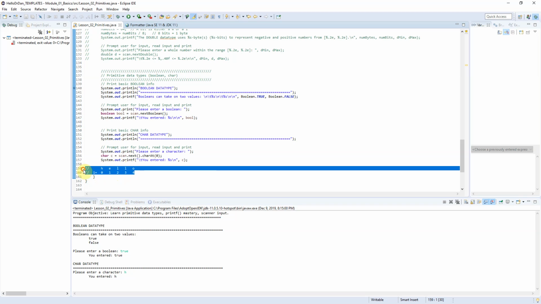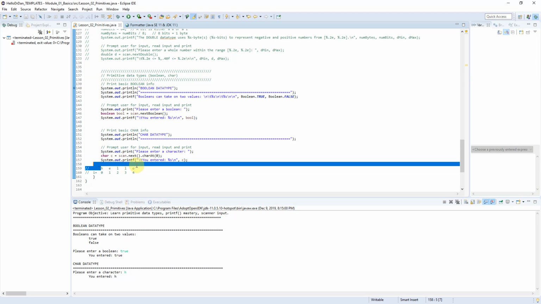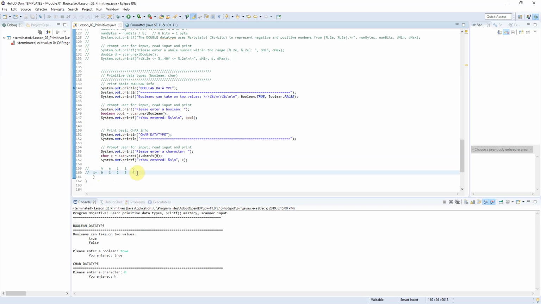But for now, you can just take it for granted that a string has a number of characters in it, and each character has a very specific index number, starting at 0 and going all the way up to the length of the string minus 1. So here, hello is 5 characters, so we go from 0 to 4.